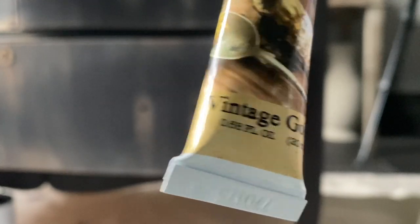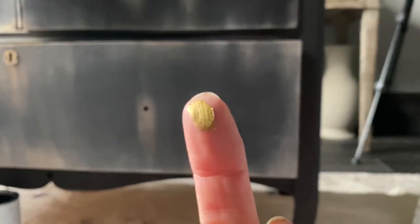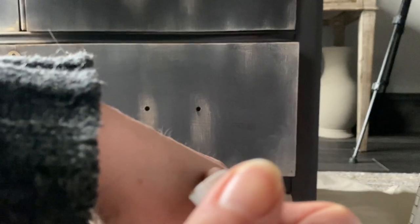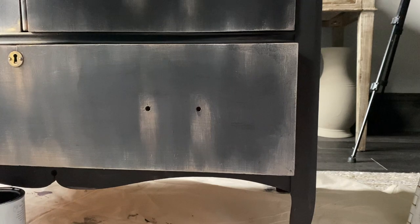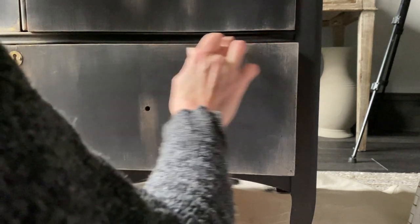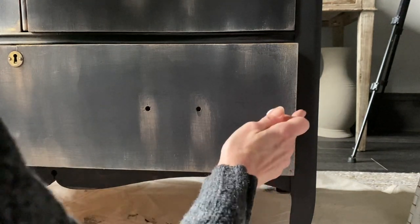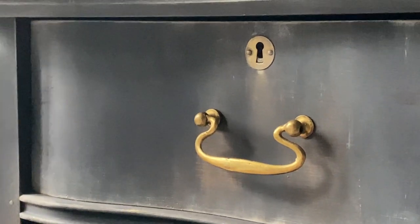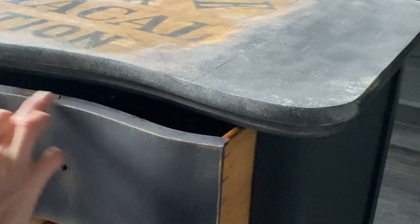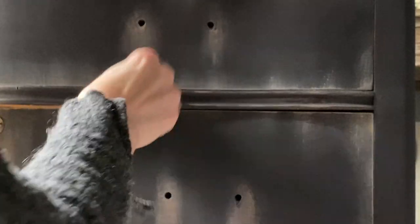And again, really excited to try that vintage gold. I'm going to go around to all the edges and corners of this piece, including the keyhole, and I'm even going to do the handles with the gold. And when you're playing around with the gilding wax for the first time, you only need a tiny bit. It goes a long way, and you can just use your fingertips, or you could use a small little artist brush. If you've tried it and you don't care for how much you've put on, you can always grab a little bit of clear wax and it will wipe back the amount of the gilding wax, so it acts as a corrector for you.